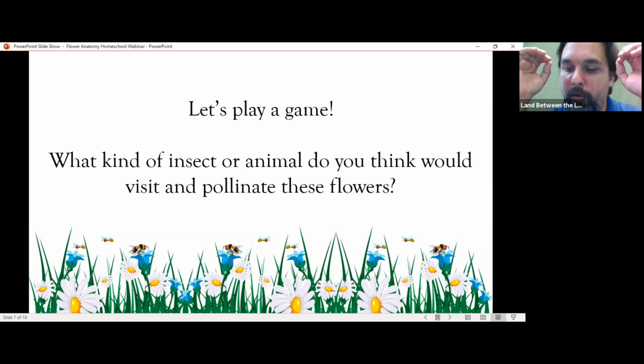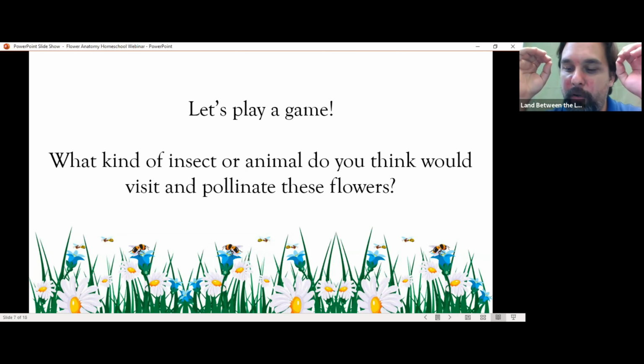Particularly our little ruby-throated hummingbirds, they like to go after those red and yellow colors, kind of like how you and I like to go after McDonald's arches. Big red sign, big yellow arches. Yeah, it works on us and it works on our hummingbirds. They really like those bright reddish, yellowish colors. And so those trumpet creepers are specifically trying to attract hummingbirds.